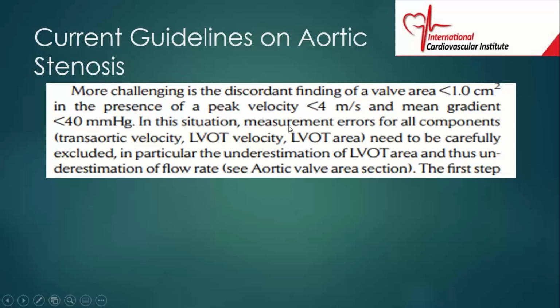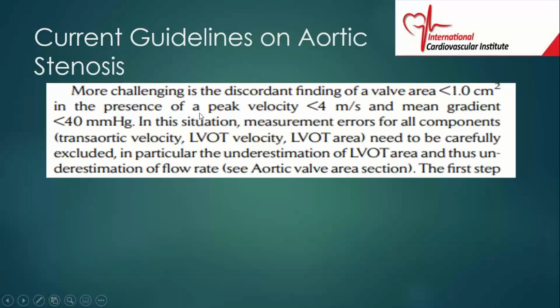The first thing you have to do is check and see, did I make an error in my measurements? Remember, you measure the LVOT diameter and you square it. If you incorrectly get a smaller LVOT diameter than the patient really has, then that can give rise to the continuity equation giving you a valve area less than 1 centimeter squared. So look at your measurements, see if there's any error in your measurements.